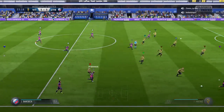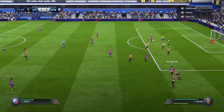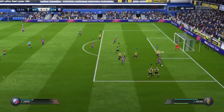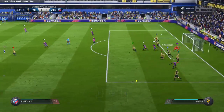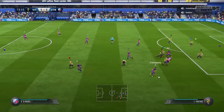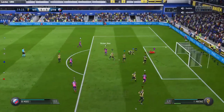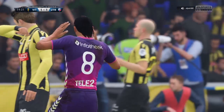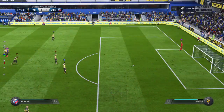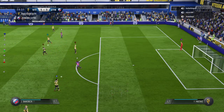Here's McDonald. It goes out wide again. Wants to get at him and he's got past it. Maybe just miskicked it a little bit there and the pass goes straight to the opposition. Got the opposition backpedalling a little bit. Al-Habsi. They're desperate to try and change this game. It's been level and now they're pushing on looking for the goal that will take them in front.